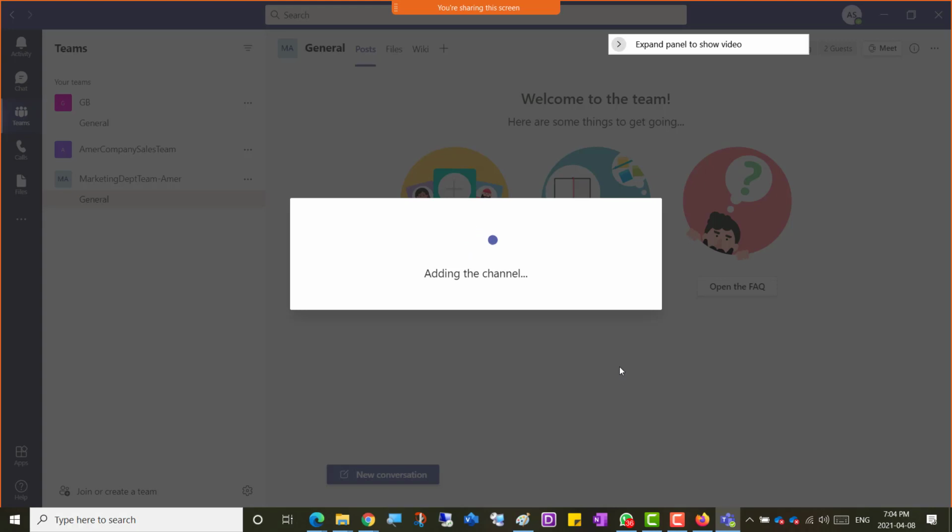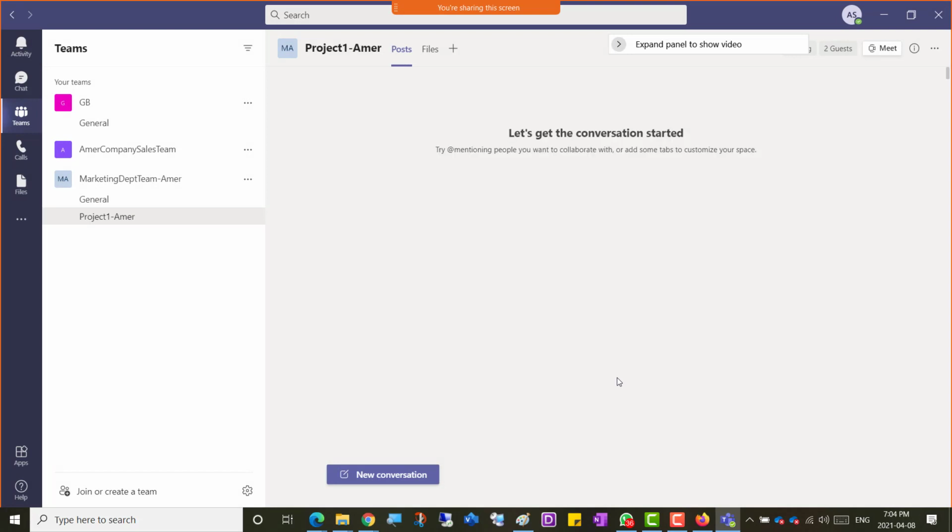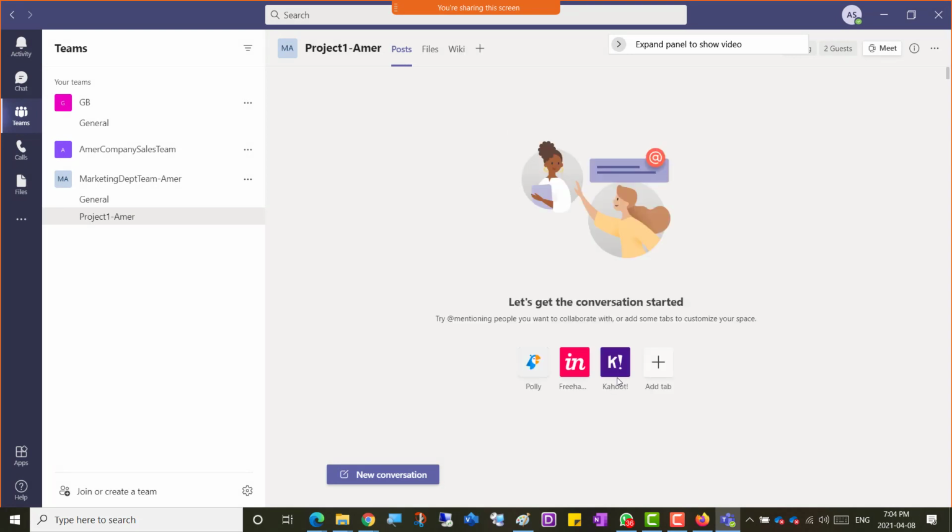Once we click the add button, the channel is being created, but is it creating something in the background? Well, we're going to know that now. The general channel had a folder in SharePoint, in the documents folder there, right? So will this channel have its folder in the SharePoint as well? Since it is created just now, we can go back to the SharePoint site and confirm in the documents folder whether there is another folder called Project 1 other than the general folder, right?